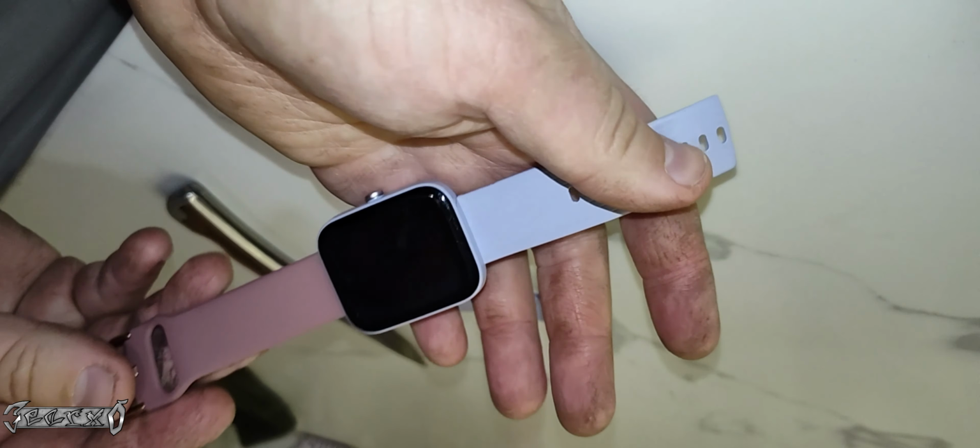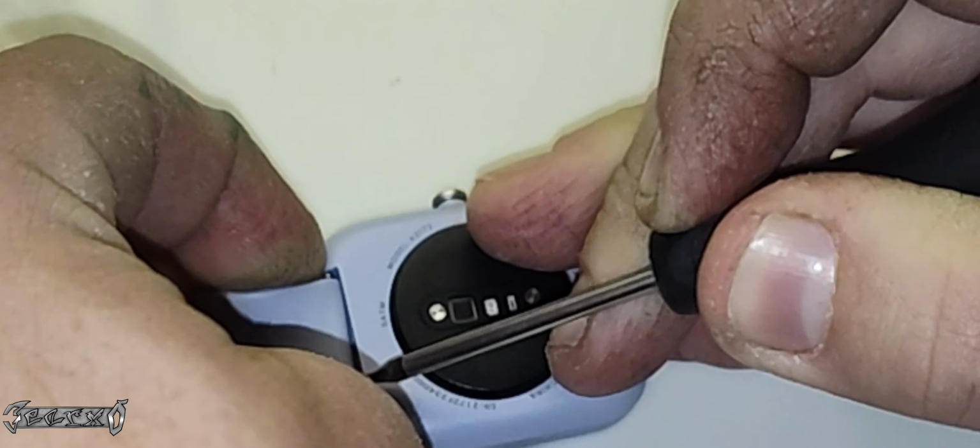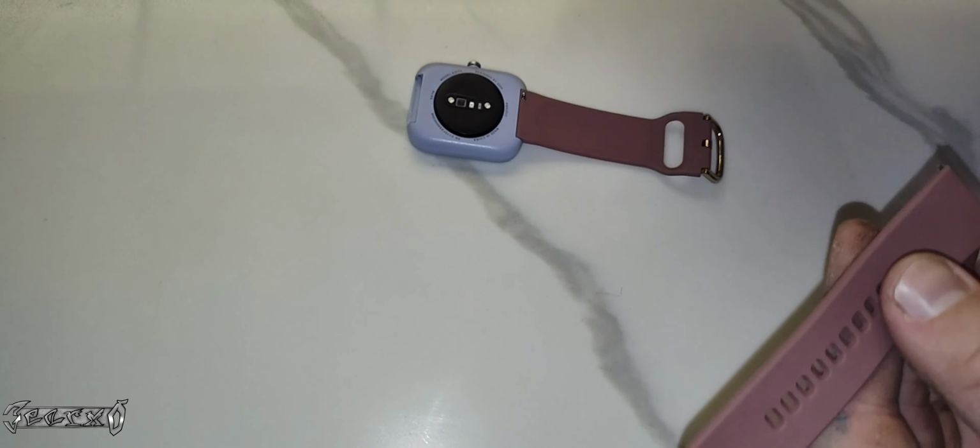I wouldn't use a knife like I'm using. In fact, I'm going to switch to something else. I switched to a little flathead. I'm going to do the other band now. This one came off real easy. I just lifted it up and pulled it off.